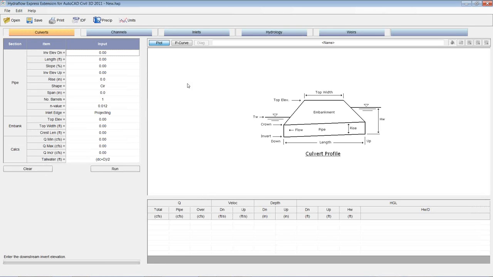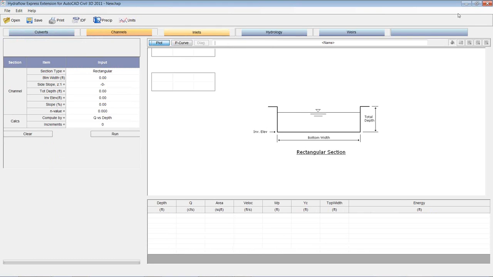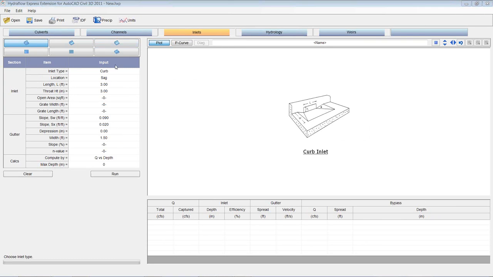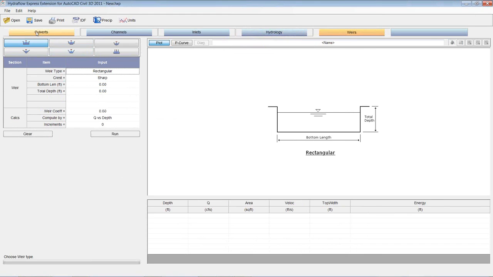Okay, so it quickly opens up. The software is user-friendly, really visual, with a lot of different things you can do. You can get some results, and you can do some pretty good quick and easy reports. Across the top here, and we're going to look at each one of these individually, we have culverts, we have channels, different types of channels to use, we have inlets, different types of inlets that we're going to be using, hydrology, if you just wanted to do a quick hydrograph, and weir. So let's go left to right.